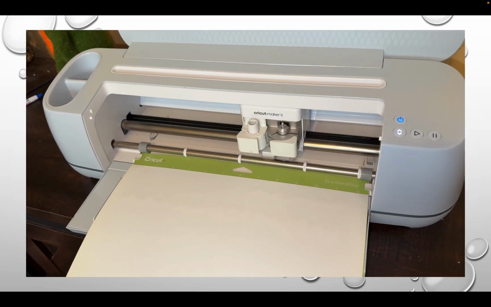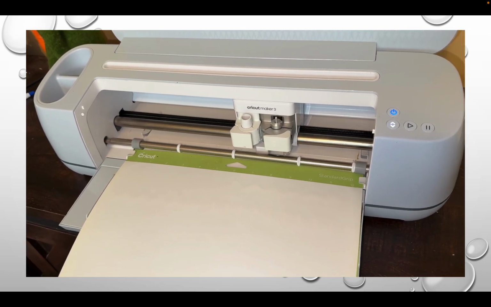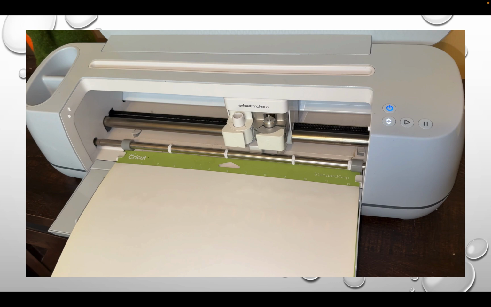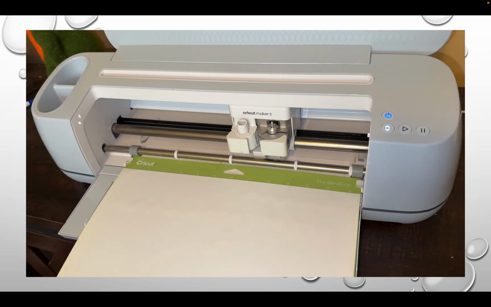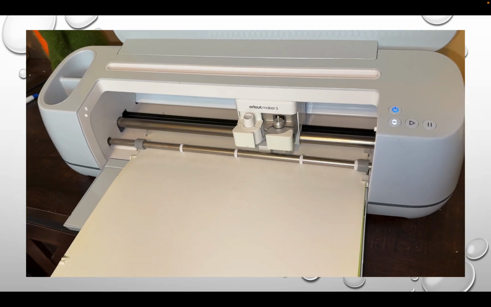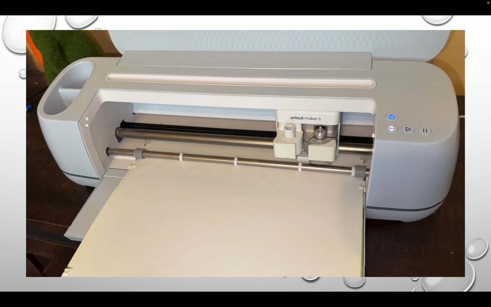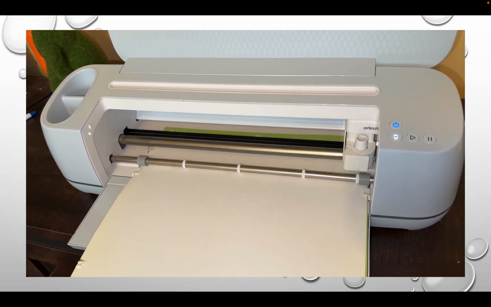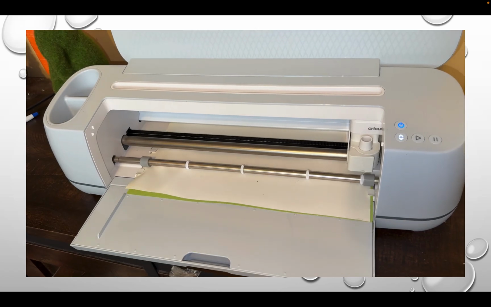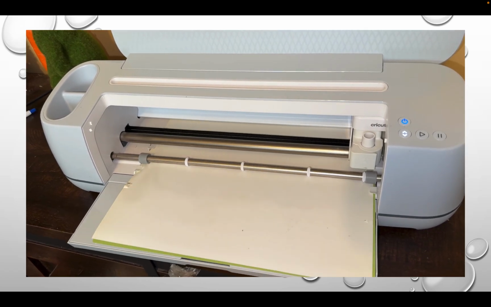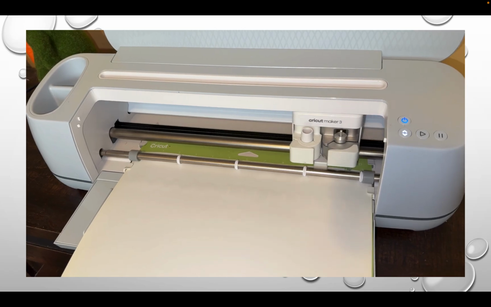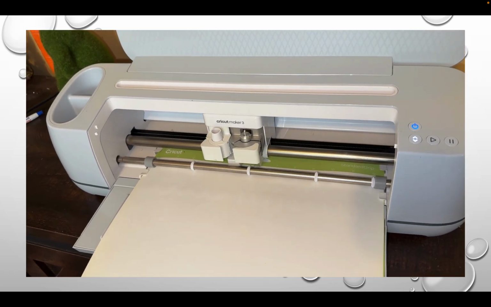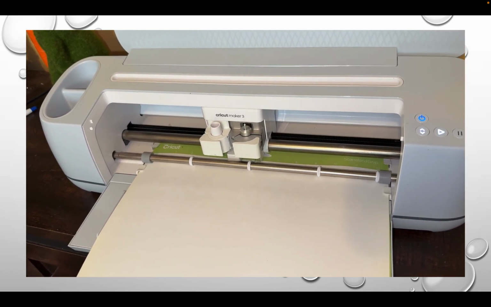So as you can see, our load and unload button is flashing. So we're going to go ahead and press that and feed the material to the machine. What the machine is going to do initially is measure the paper, measure the vinyl, just to determine that we have enough material to work with.